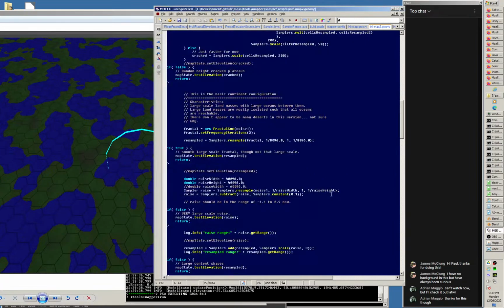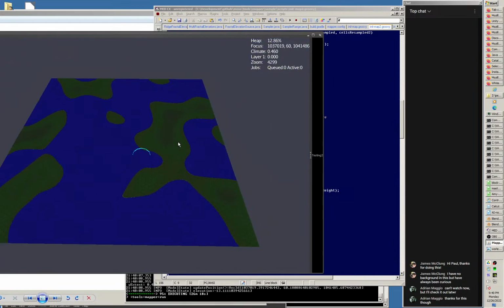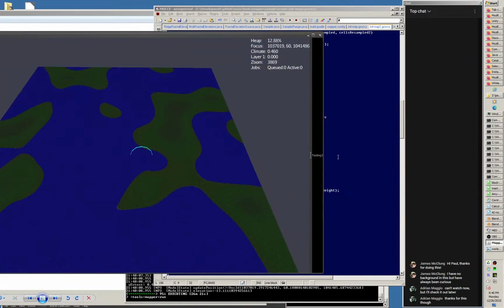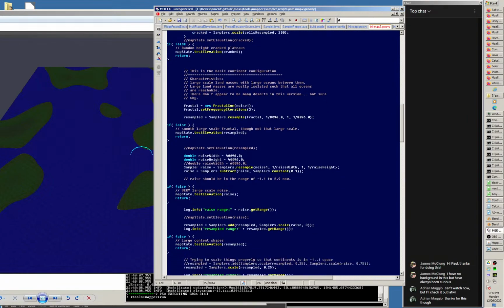But if we start adding additional noise, this is even larger scale noise that I'm trying to figure out how to build even bigger continents and factor those in, and so on. I left myself little comments as I was reverse engineering this. I wrote this fractal months and months ago, and I had to reverse engineer it today to figure out how.